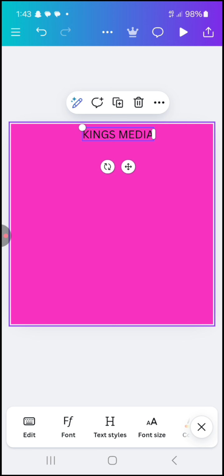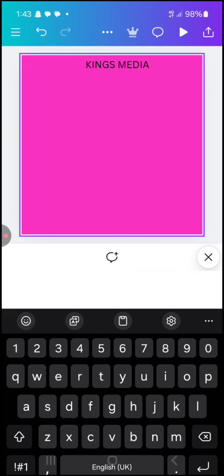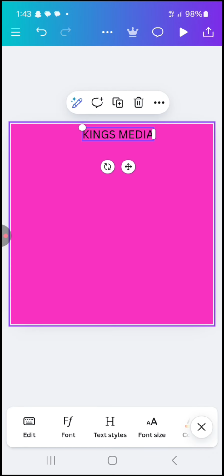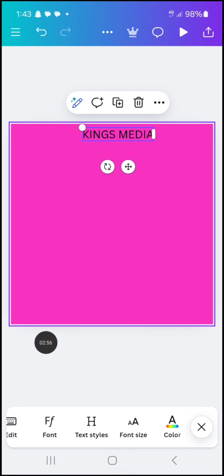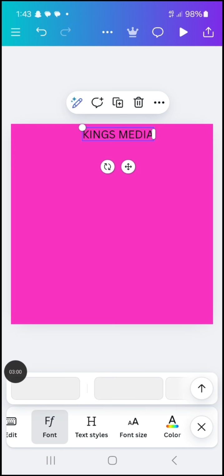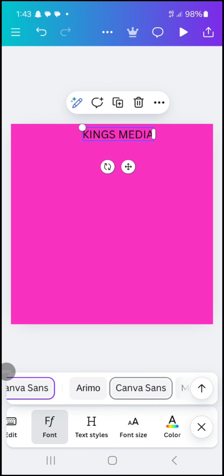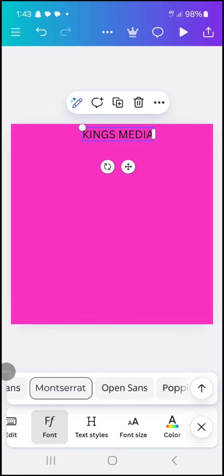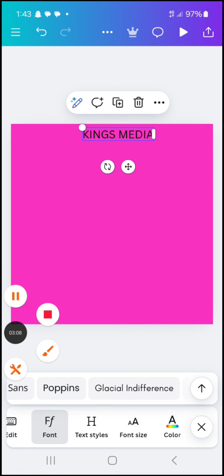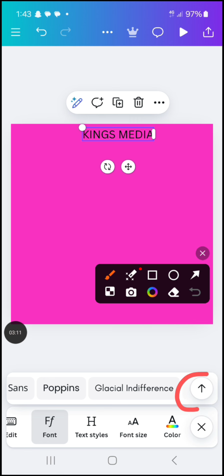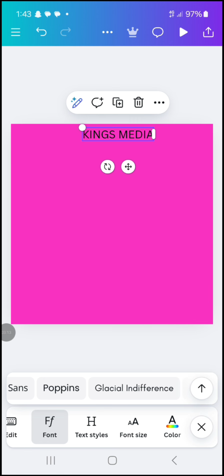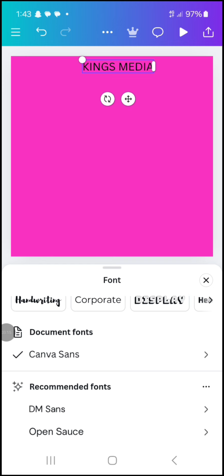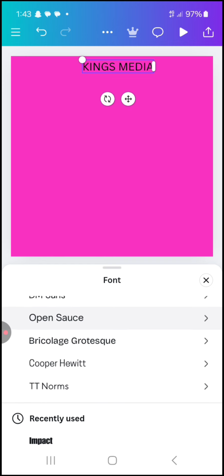When you select it like this, you scroll down and you see we have font. Come to the font. If you want to view all the fonts, you click on this arrow. These are the fonts.